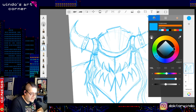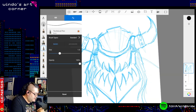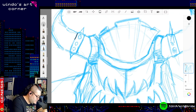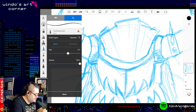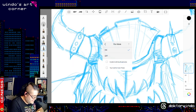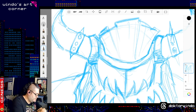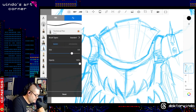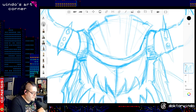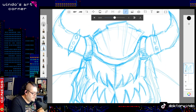Let's see, how thick of lines do we want to do? I'm gonna go with 3. Like, kind of somewhat thick. No, that's not thick enough. Let's do 4. There we go. Okay, we are gonna use predictive so that way I can kind of keep it clean.